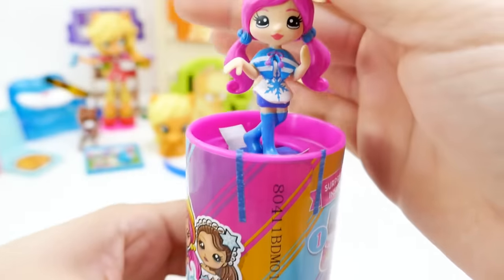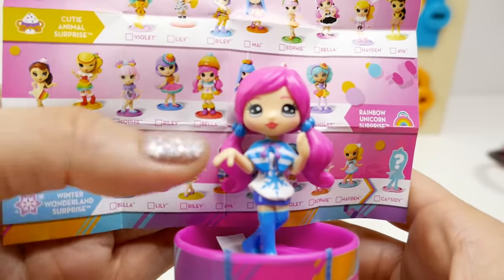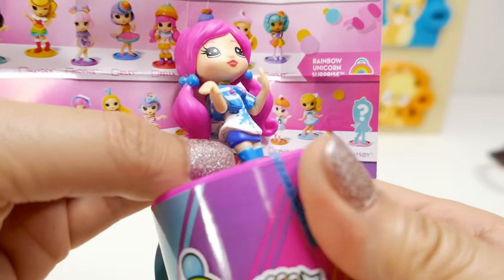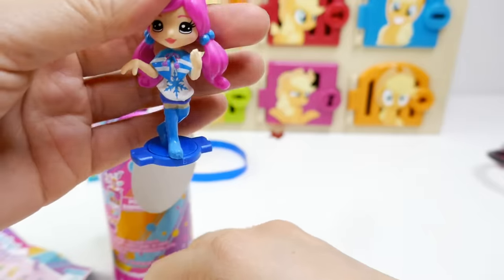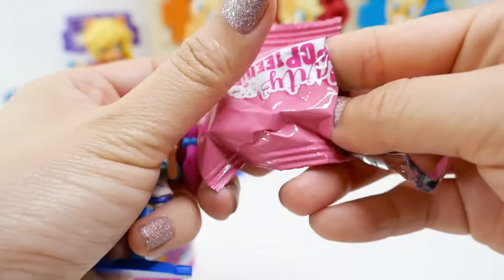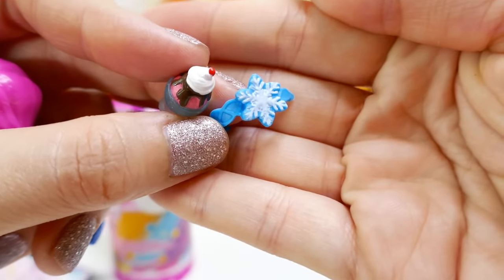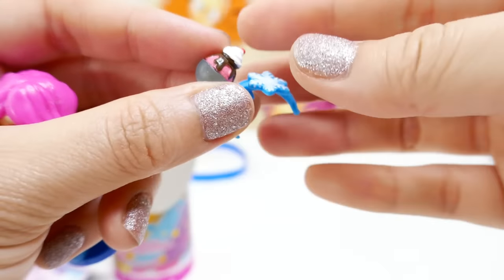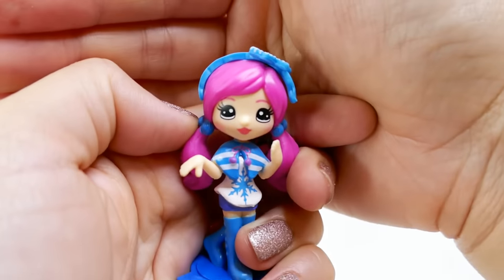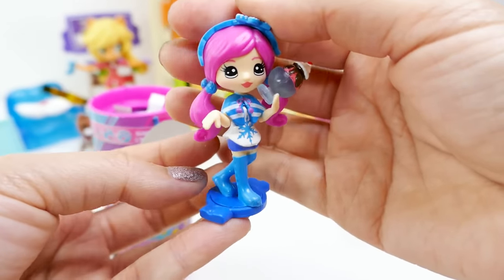Oh, she is so cute. So this little cutie here, her name is Bella, and she is part of the Winter Wonderland Surprise. Just take a look at her winter outfit. She looks so cozy in her little cape, her sweater, and these tall boots. And let's open her little accessory surprise. And oh, this is cute. We have a little headband and an ice cream sundae. So let's put this headband on her head. It totally matches her outfit. And here's her sundae. She is adorable.